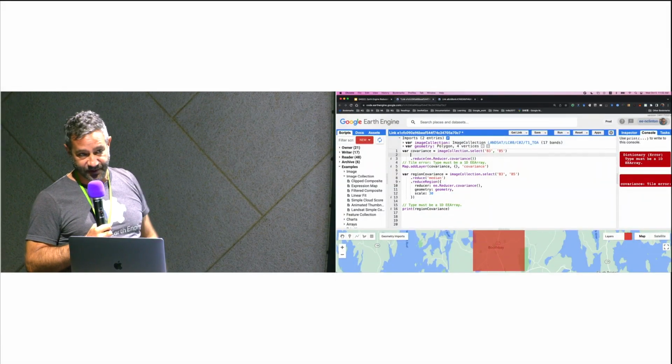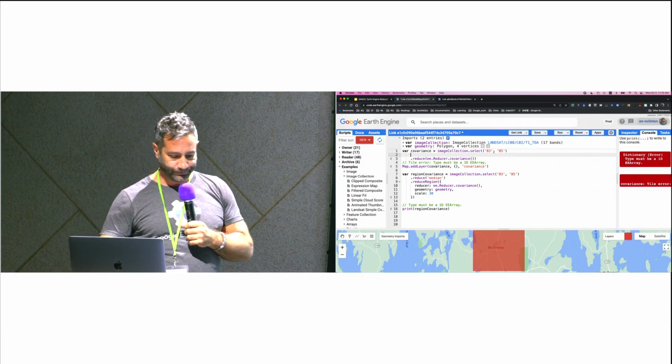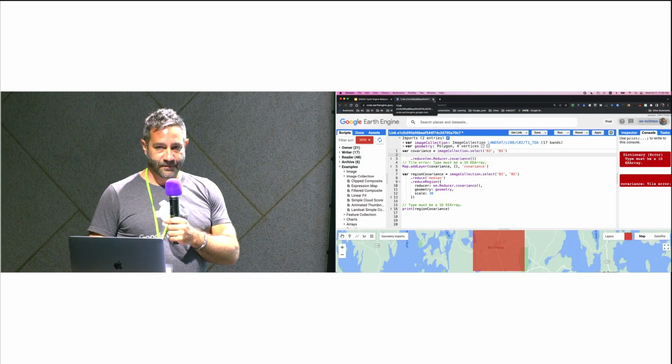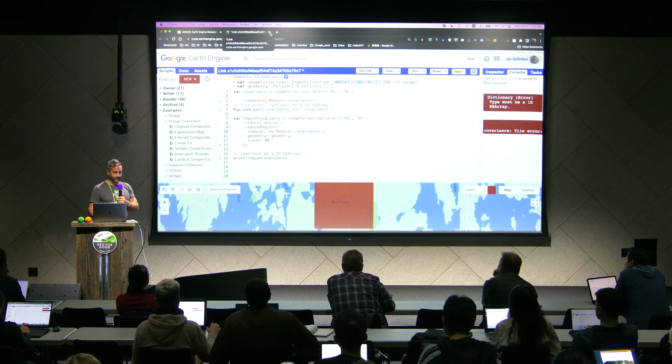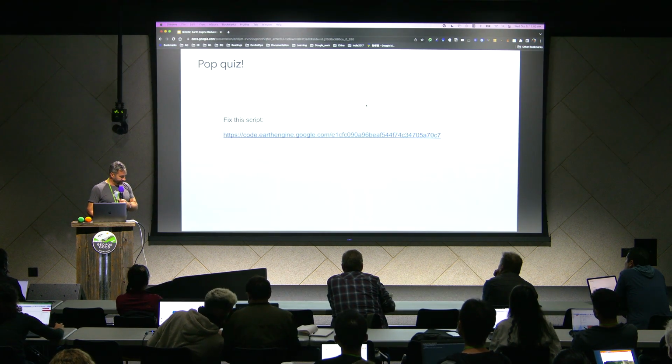That is actually not enough here because this is a lot of data. So I had to filter date on this collection as well to just reduce the number of inputs, but that will give you a nice covariance image. Okay, done with this stuff. Questions about this before I take it away? Okay, so that's the covariance reducer. Done with that.